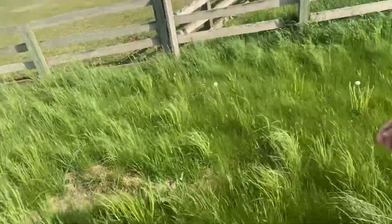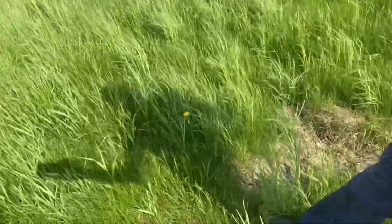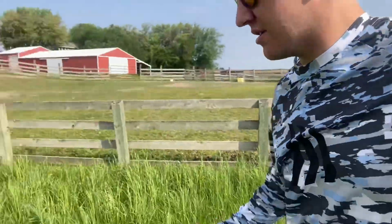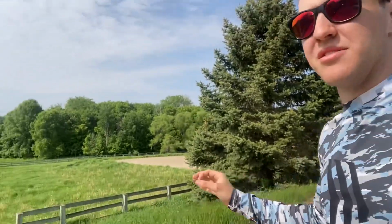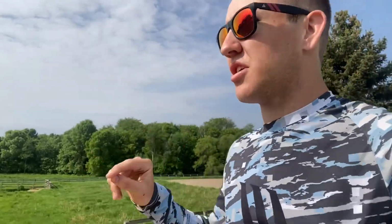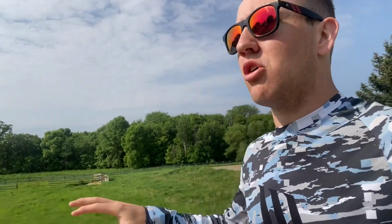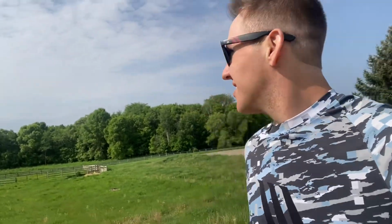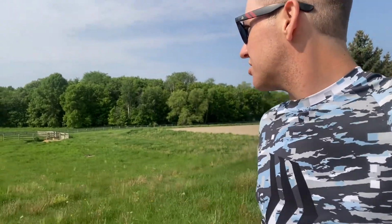We got ruts, so we're not gonna be able to go the fastest. We're not going speedy fast, and there's hills a tiny bit. I charge a little extra per acre for hills, but there's slopes. It's not bad slopes, like a 12 degree slope, so I'm not really gonna try to charge too much on that.